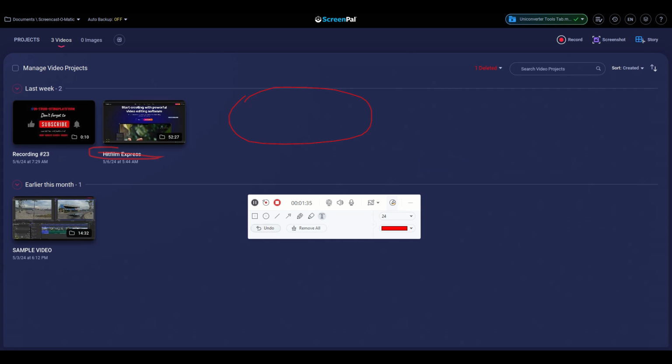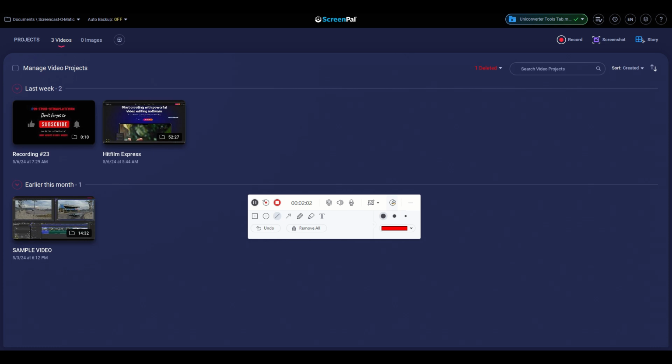You can also undo quickly, or change how thick it is for the arrow. Remove all, if you have multiple.